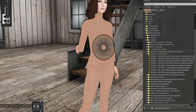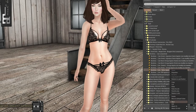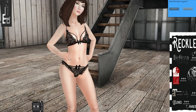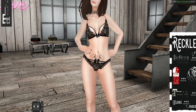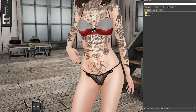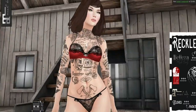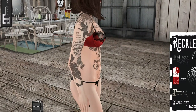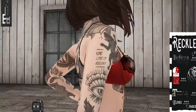We have Reckless and they have tattoos. There is a tattoo applier HUD as well as signature omega on TMP. There's also fresh and faded options. This is Reckless — it is a whole tattoo set. It covers from neck to pelvis and has all different types of drawings and art on them. I really love the shark-lizard over here — I think that's my favorite part, kind of like a shark-dog. I thought it was pretty cool.